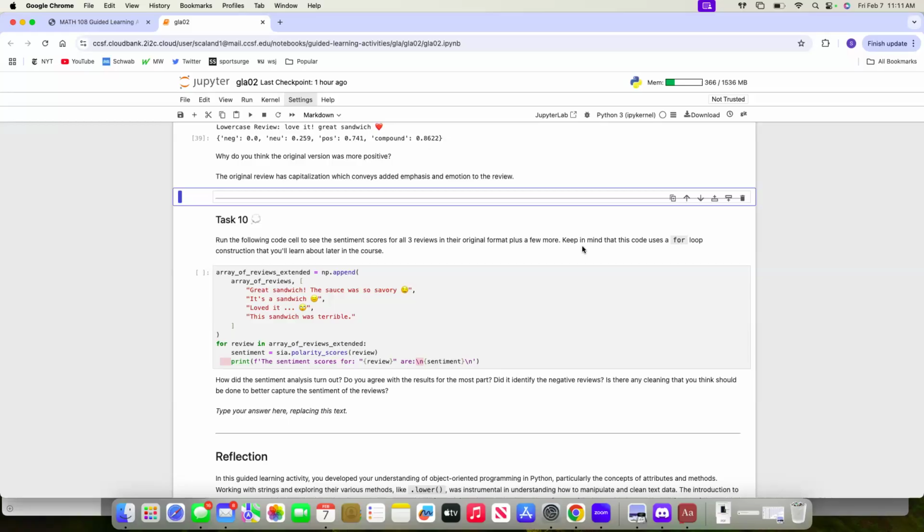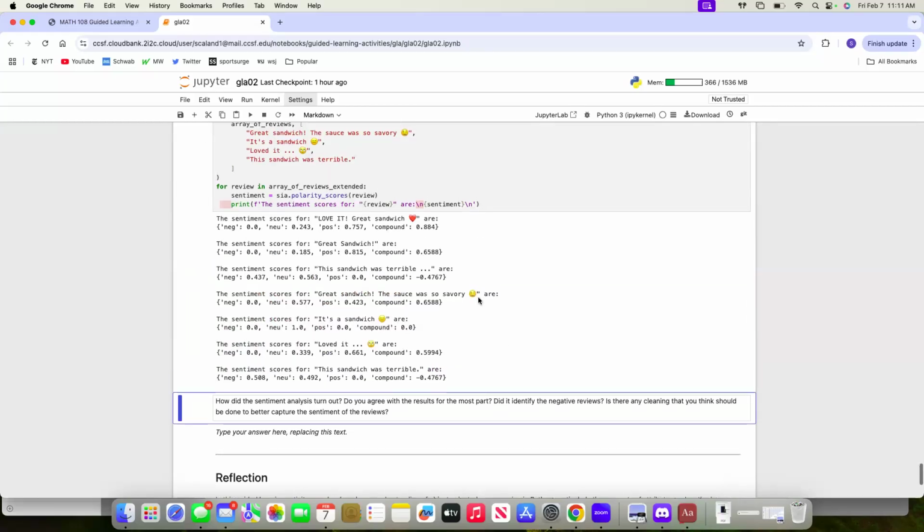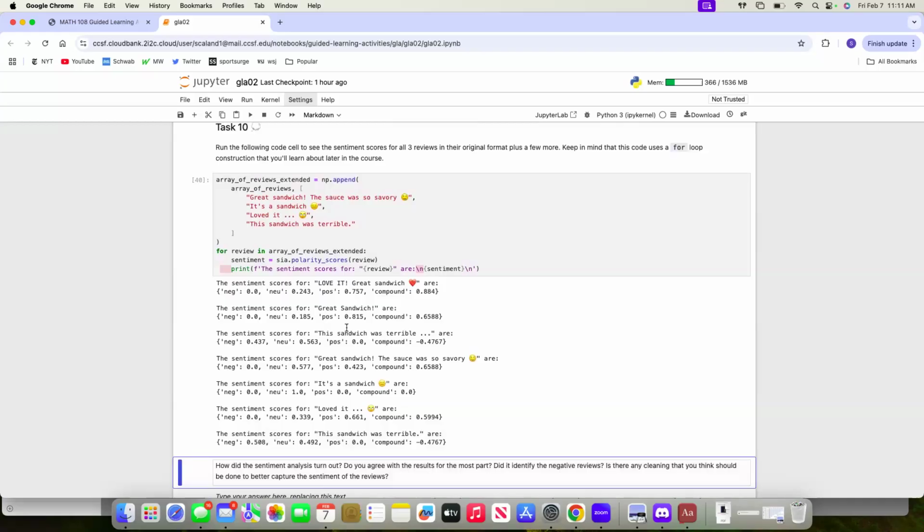One thing to note is it's using a for loop down here, which is something you're going to learn about further in this course, and it's a very important part of programming in general. So I'm going to run this cell. It's going to give us a bunch of these sentiment outputs. So yeah, you can take your time and look at them.